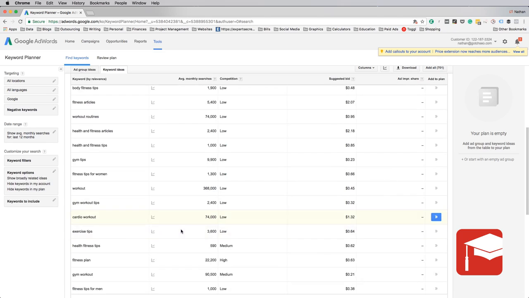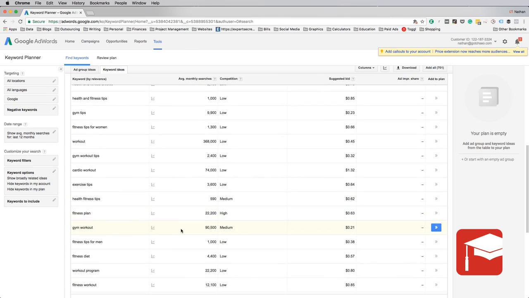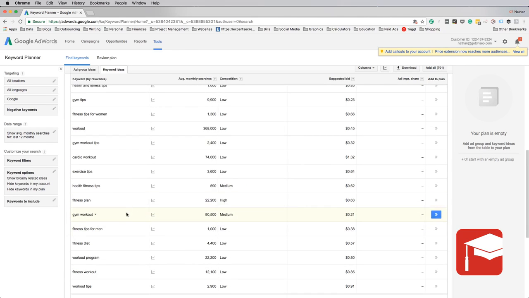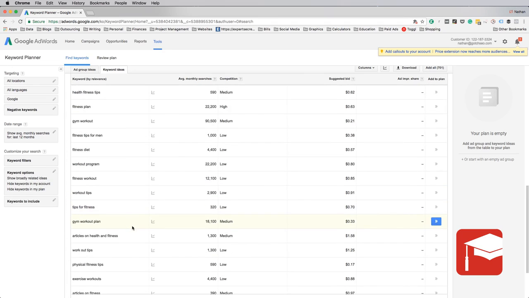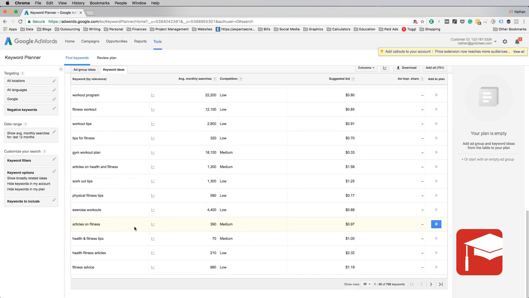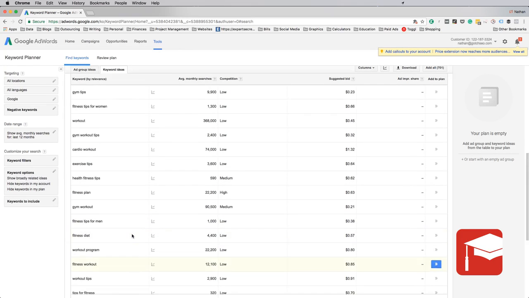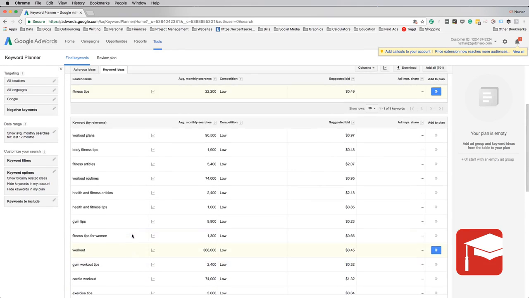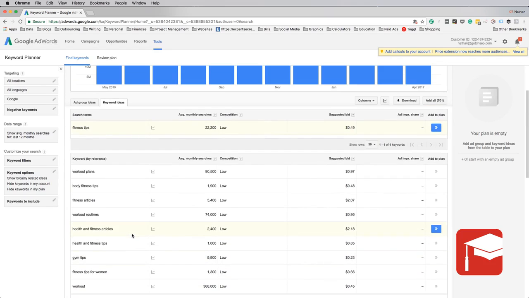One thing to keep in mind is that at this stage of the process, we're just trying to find ideas and add them to our master keyword list. These aren't necessarily going to be the keywords that you're going to go after because we still have to validate each idea. But for now, we just want to build a large and strong list that eventually we can expand on and find lower competition long tail keywords. So for now, just use the Google Keyword Planner to copy as many ideas as you come across, because we're going to be breaking these down and prioritizing these keywords later on in this module.